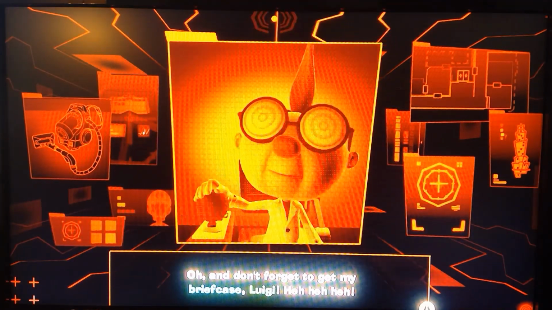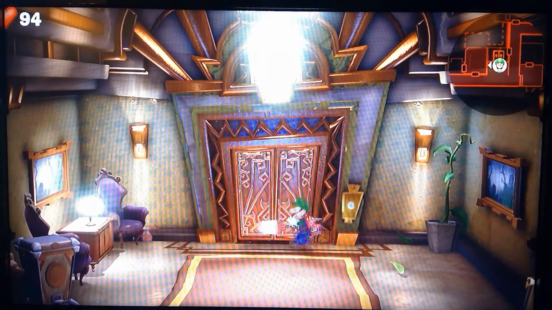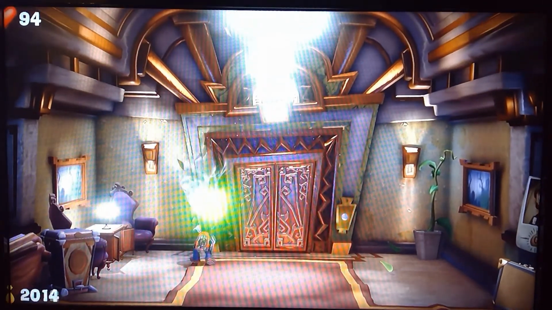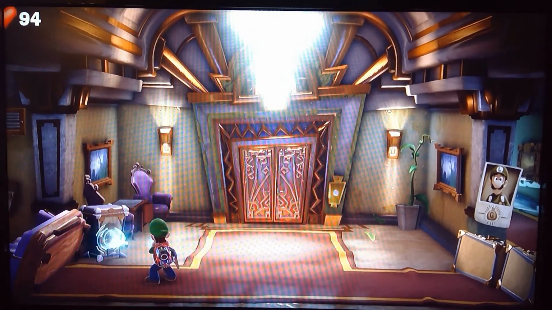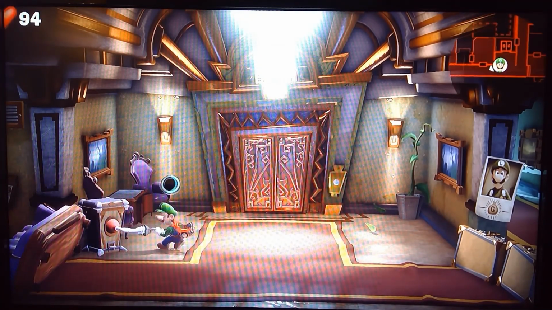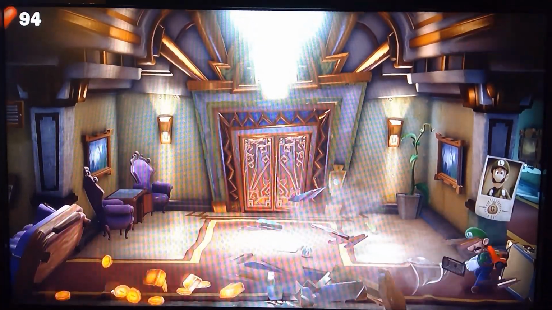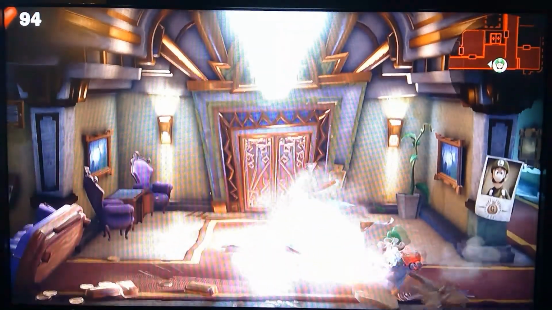Oh, and don't forget to get my briefcase, Luigi. Okay, wait, I already did that. I was just pressing buttons, and I know this is the flash button. I pressed the wrong button, and I shot that at the spider earlier. So I can just... Oh, money. So wait, can I aim it? Okay, flat and smooth. So that's flat and smooth. So it kind of sticks onto it, and now I can just slam it in. Boom. Boom.